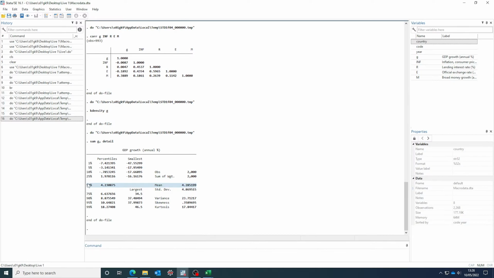Now what you should look for is the following. Have a look and compare your mean and your median. You see in this case they are very, very similar. So this gives you the idea that the distribution is more or less symmetric. A similar finding you get from the skewness. If the skewness is slightly positive, it means that it's more likely that you have slightly more large positive values. But here the skewness is quite close to 0, which again indicates it's quite symmetric. So that's good. The kurtosis is relatively large.